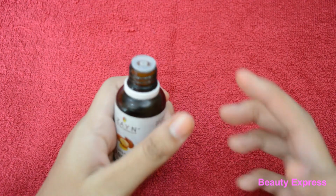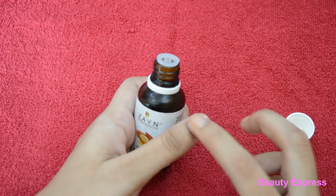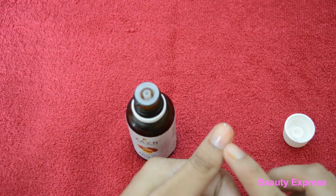Apply argan oil to nails and cuticles and massage gently. It moisturizes and makes it softer.